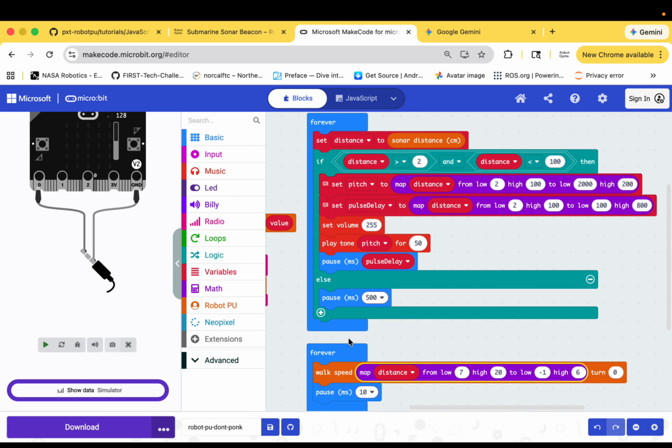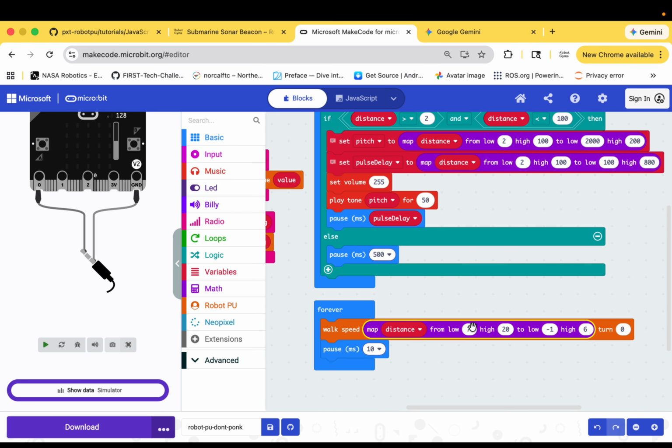Here the obstacle is the camera, and it stops at the right distance. How far away you want it to stop is controlled by you. If you increase this number from 7 to like 20, and this number from 20 to 40, then robot Pew will keep a longer distance from the camera.